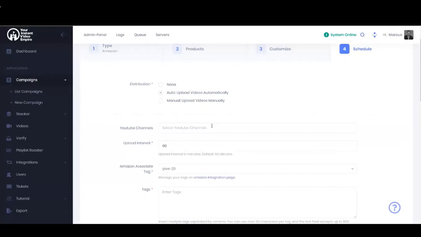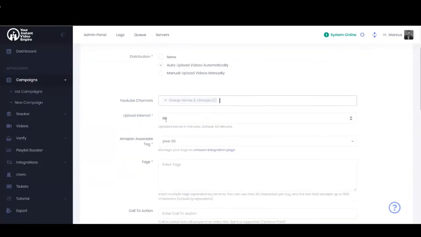So in this case, you can select individual YouTube channels if you want. I'm actually going to go ahead and select a group. Home and Lifestyle is the group I'm going to select. It gives you a number of how many YouTube accounts we have in this, and right now I've only added 2. I have a bunch more to add before I activate this campaign. So I'm just setting this campaign up. I will go back and add more accounts to this group channel before I actually launch the campaign. But it gives you an idea to make sure you have the right group and you know how many accounts are actually connected to it.